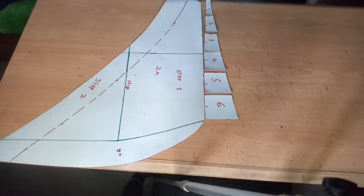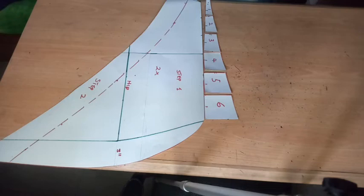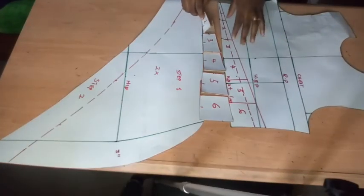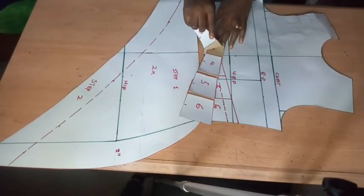So the upper body of that gown you are seeing is a bustier. In fact, it is a tube with yoke. So you have to follow exactly the videos on the tube with yoke or corset with yoke, or whatever you want to do in the upper body, okay? Then if you're making use of a plain pattern for this, of course, I don't know how beautiful it's going to look making it on a plain pattern.